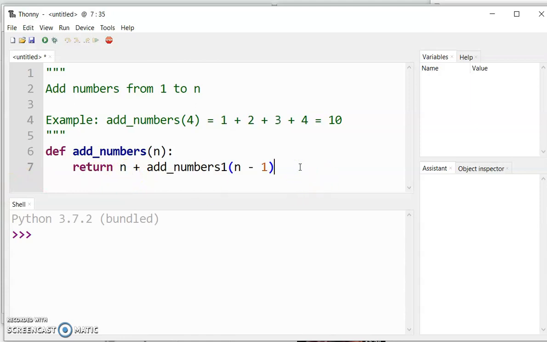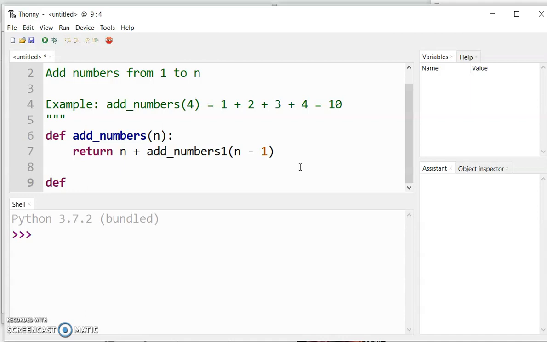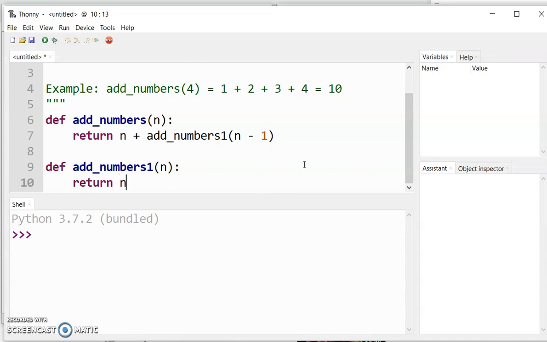All right? So here's add numbers 1. And that's going to be n. And that's going to return n plus add numbers 2, n minus 1.